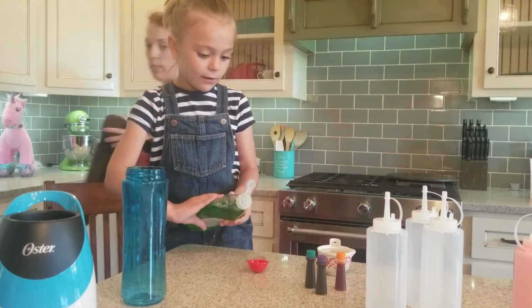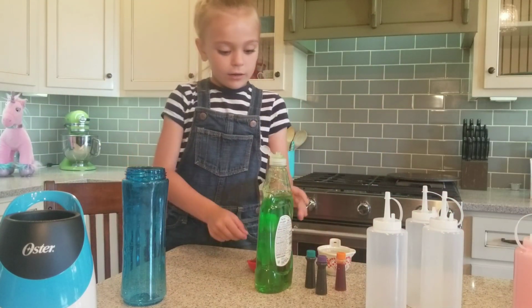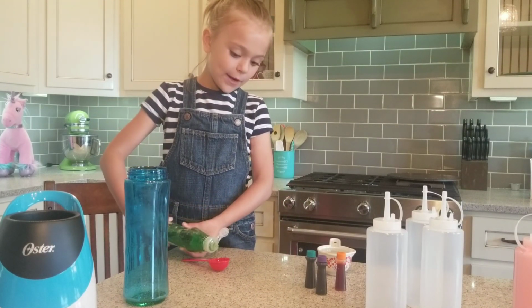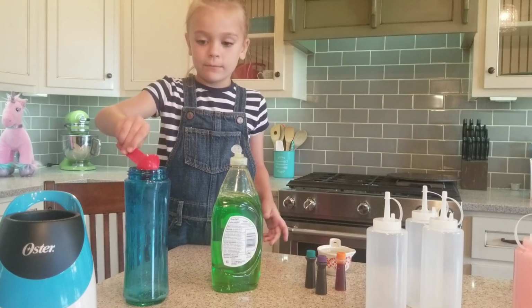Next, we'll do it again. Same process as last time, just with different color food coloring. This time we're doing 1/4 cup because the last one was too much water. And the bubbles are blowing everywhere. What is happening? Also, after you blow it, you can make bubbles with it if you squeeze it more.